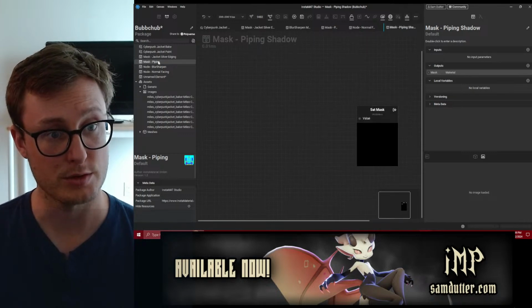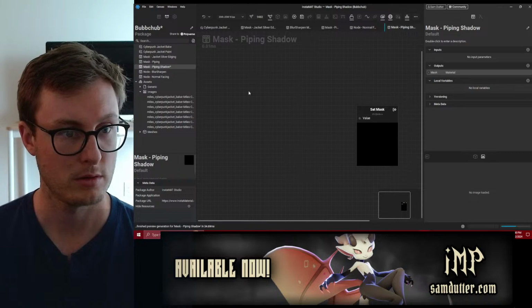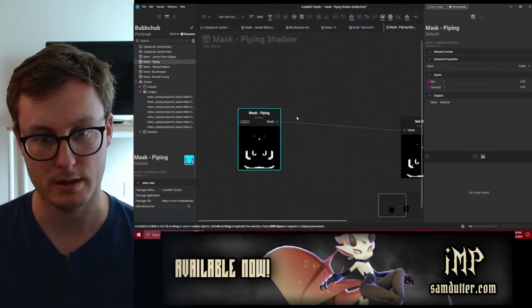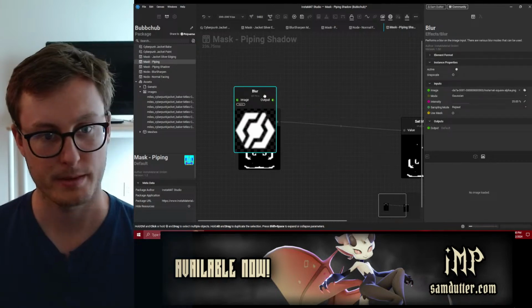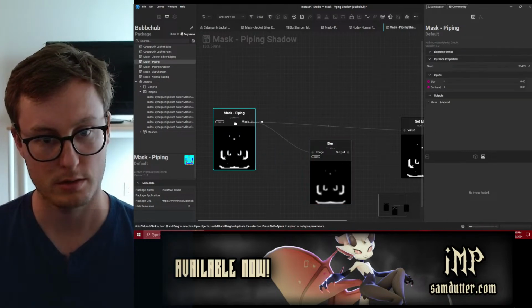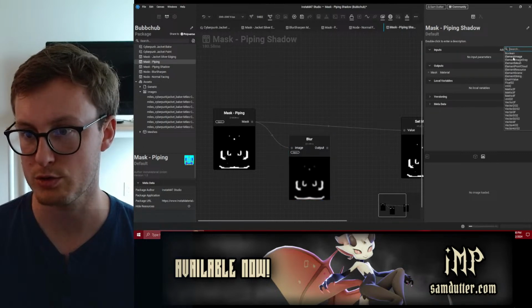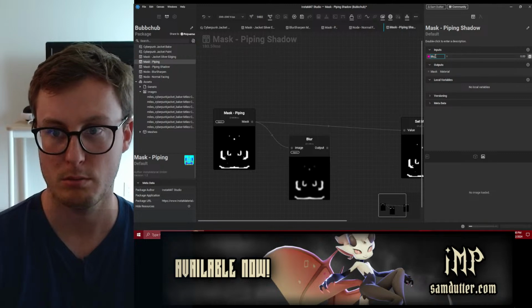But we can use our original piping graph and then feed this in here. And I'm going to do a blur, which I will want to be able to control in the other view. So I'll add a float, blur.